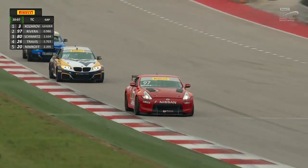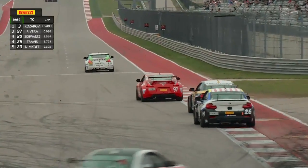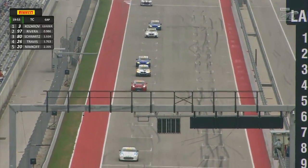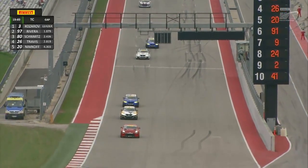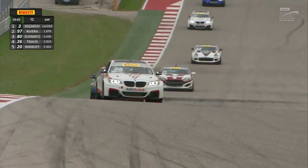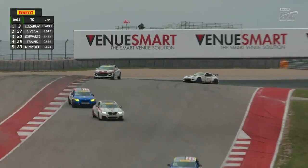He can be comfortable, hit his marks, does not have to defend, compromise his line, and compromise his lap time, most importantly. When you mentioned that the crew got that fixed, he is the crew. It's him and his wife only on that 370Z, the number 97 car, so they got that car all fixed up. Carl Whitmer back in 6th place, still doing okay, kind of looking to the inside of Nemcoff there. We know his elbow is sore, but doing a good job staying with this lead pack. Yeah, he'll keep fighting hard, that's for sure. Points so important in the early stages of this championship.